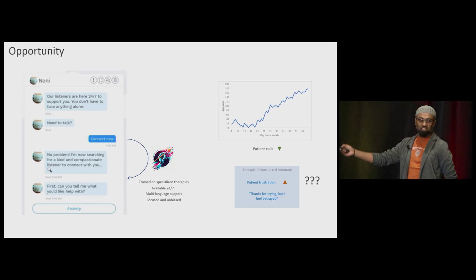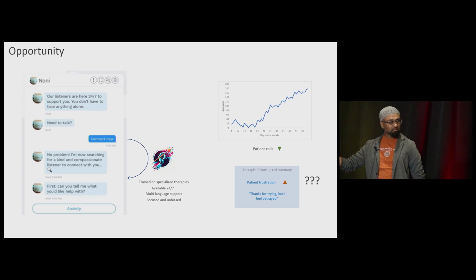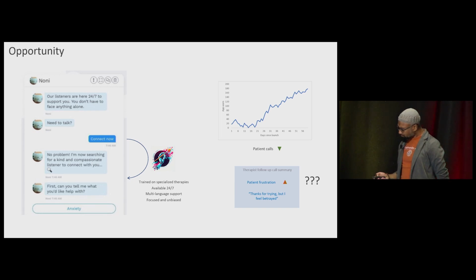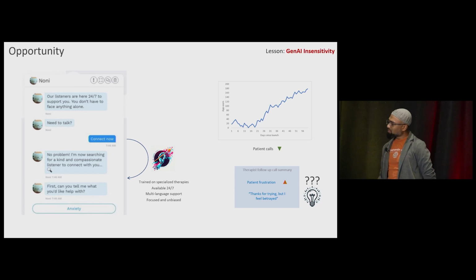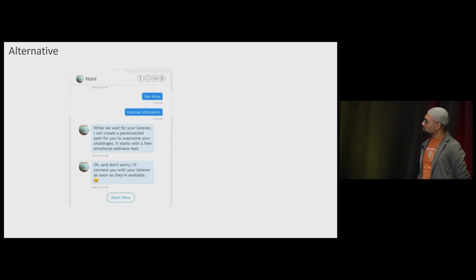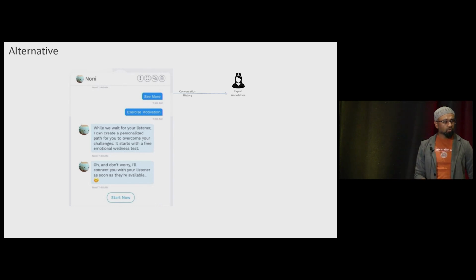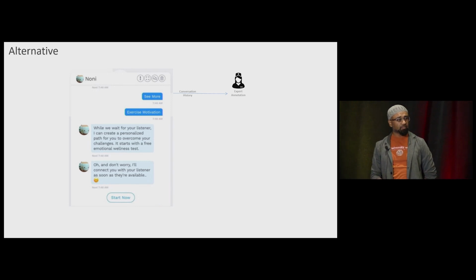Guys, none of us want to see that. Whether it's personal, whether it's in your family, whether it's in your friends, you never want to see that. So, this brings up the insensitivity of generative AI. As an alternative, what we've suggested to the team is to do some sort of offline processing where you learn the histories of these patients and annotate that from an expert, to say where in the spectrum they are. How close are they to the end?